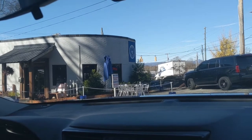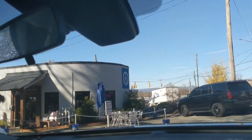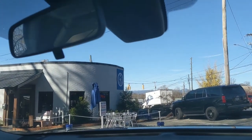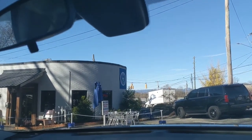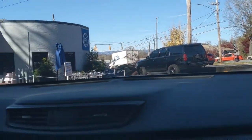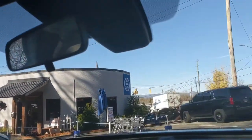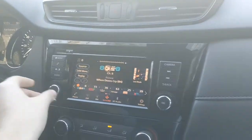Mom's impersonating. Who are you impersonating? Just a football player? Or are you impersonating Jim Carrey off of Ace Ventura when he goes, "Boo, 42! Hoot!" That's what I was doing coming out the door. Yeah, 42! Jumps in the bushes or something, with his little ballerina dress on, Jim Carrey, on that Ace Ventura. Anyways, guys, we've got Prince playing over here. When Doves Cry. Mom's about to cry because she ate too much.